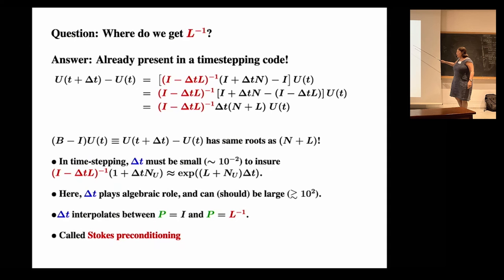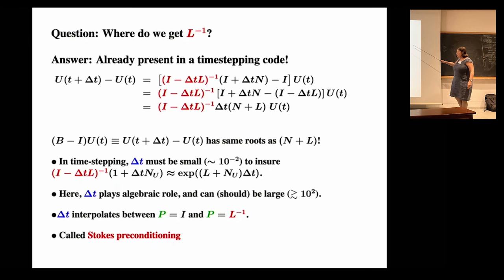So I have this, and let me take U of t plus delta t minus U of t, where U of t plus delta t is gotten by doing this, taking a time step. This is all just algebra I'm doing here. Now, look at the parentheses. This guy goes with this guy. I want to take this guy out of the parentheses, so I have to put him in the parentheses here. And so I have I minus I, and I take the delta t out, and look, U of t plus delta t minus U of t is like N plus L. Recall that N plus L is what I wanted the roots of. And I told you N plus L is bad.